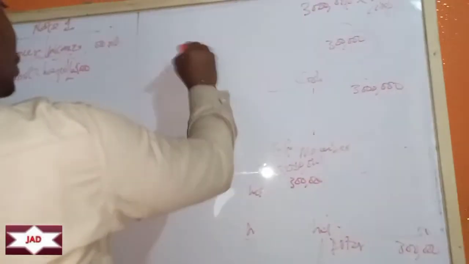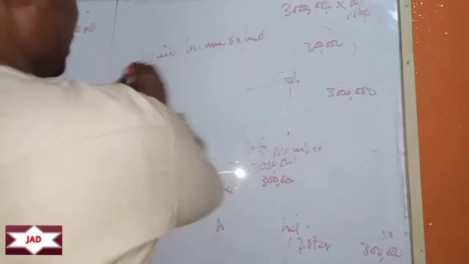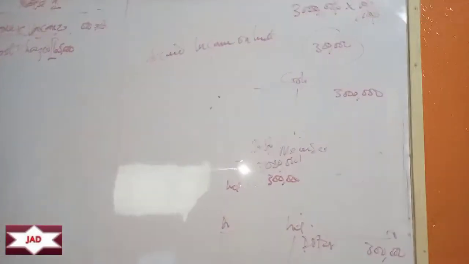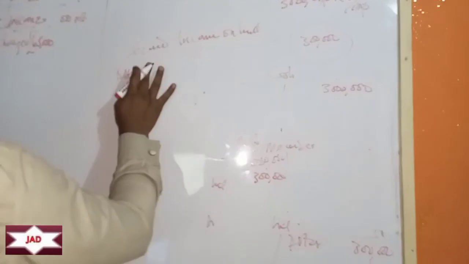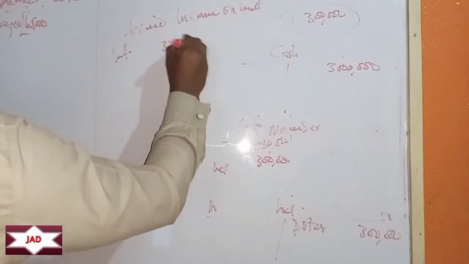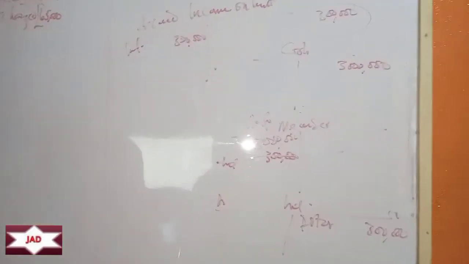Or another way is, instead of taking it to the debtor's member, we can do what we call accrued income on interest. So that means that your accrued incomes are assets. If you remember your accruals, you can go to jadosconsulting.com to take your classes on accrual. So accrued incomes are assets. So we can just say accrued debtor, interest, 300,000. So that means it will not be here. You take it out of this place.